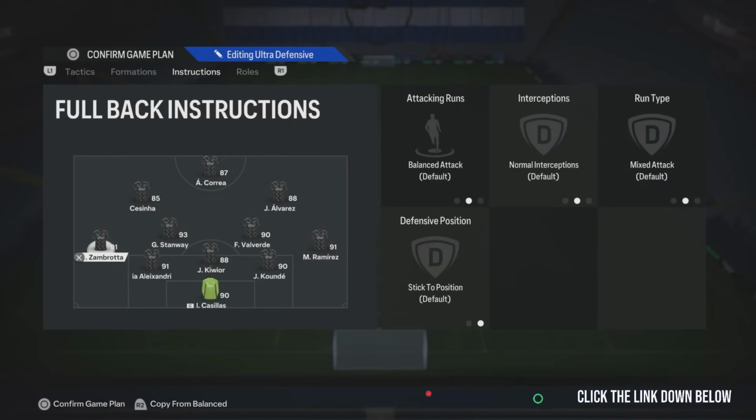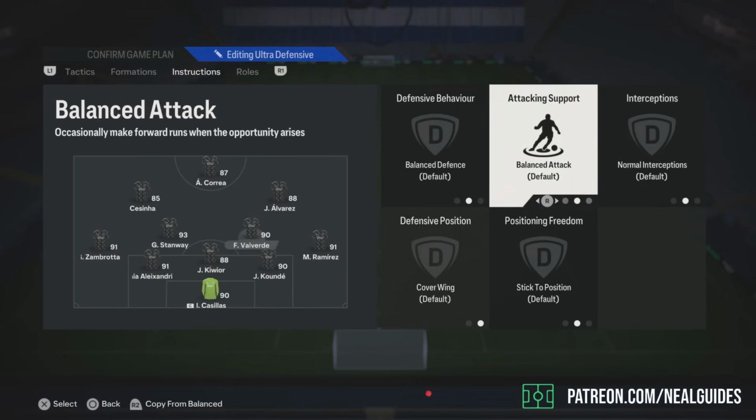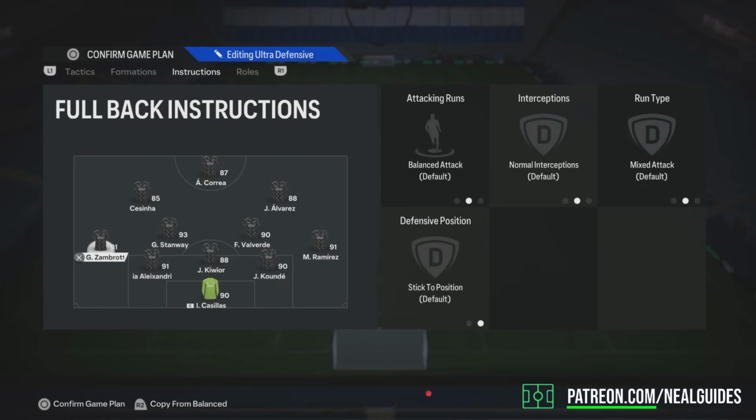Because my job is not to maintain possession in contrast to the 4-2-3-1, it's not even to save the chance. I'm using this one purely because it's got 2 CDMs, which allows me to sit deeper, and I got a back line of 5. So this is more for defensive structure. You can think of it, I've parked the bus.